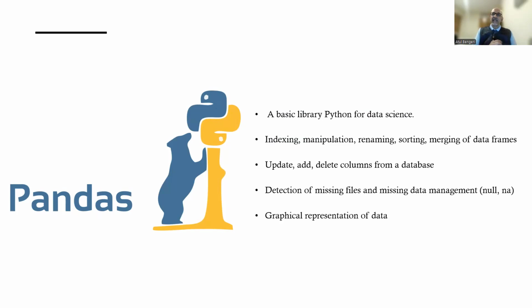It can also be used for basic graphical representation of the data, because as the adage goes, a picture is worth 1,000 words. So pandas within Python can also be used for basic graphical representation of the data.